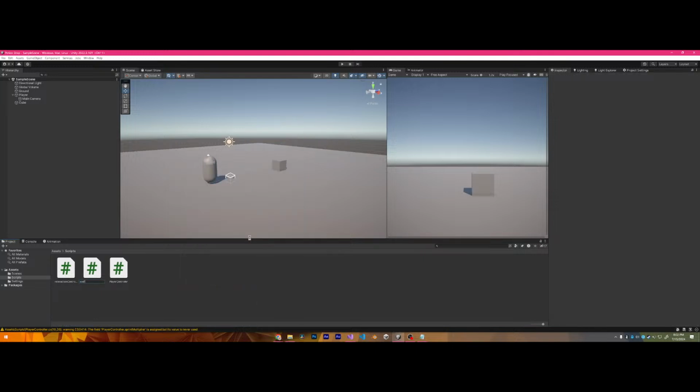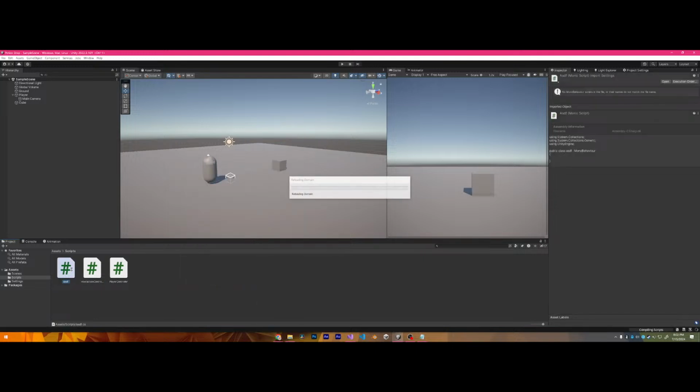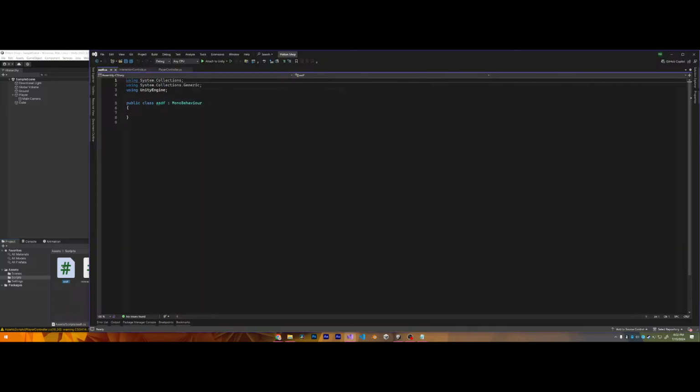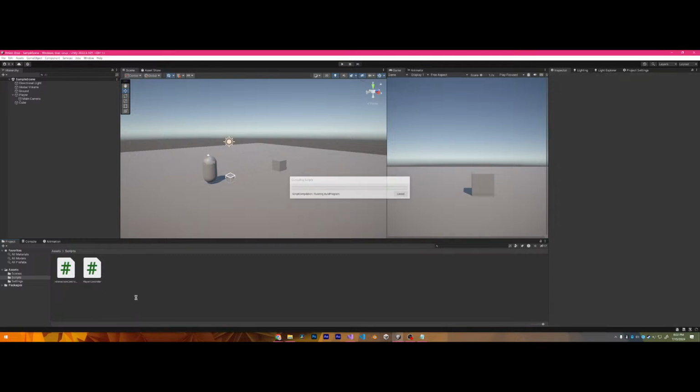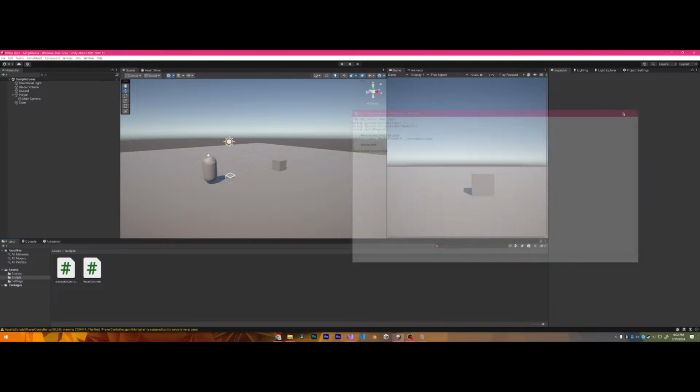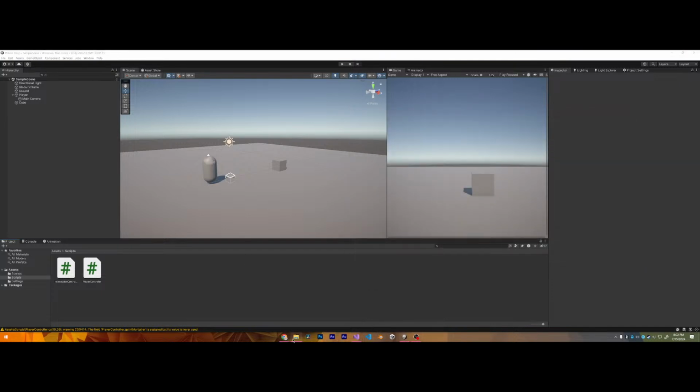Create new C# script. Hey, get rid of that garbage. See, even when I do use those scripts or those functions, I just delete all that stuff by default anyways. It's like deleting the default cube from Blender.